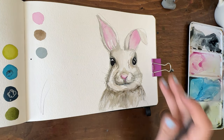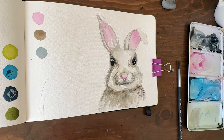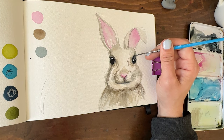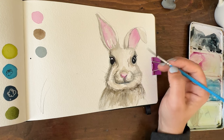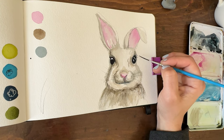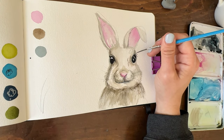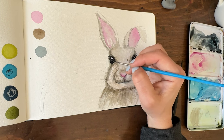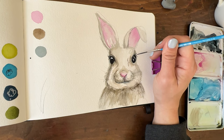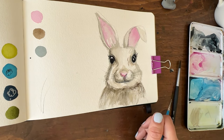All right. Are these dry yet? You can take that same liner brush if you want, or switch back to just a brush with a good tip. Give this little gal some eyelashes. So cute. There we go. Gonna make one slightly longer than the rest. There we go. She's got some little eyelashes.